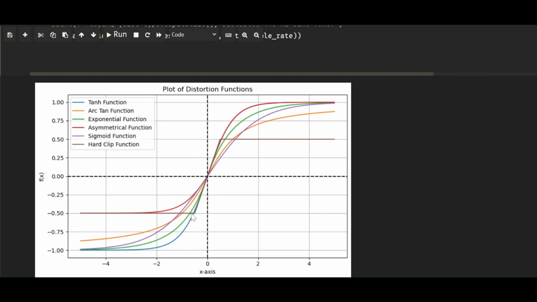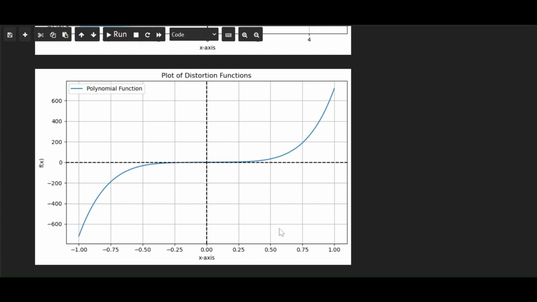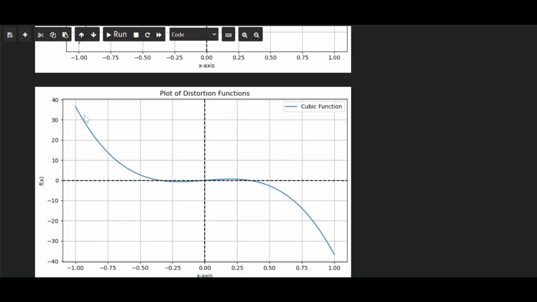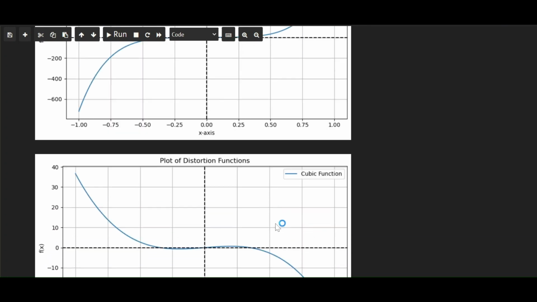Anytime there's a hard clipping like that, an enormous number of harmonics get generated. And then there are smoother curves like arctan, which are very slowly, with a lesser slope, transitioning from here to here and then saturating on top as well as on the negative side. Indeed, they're all nonlinear functions, there's no doubt about it. And I have plotted the polynomial function, which was of the 5th degree, in a separate graph. Again, it is a nonlinear function. And this is the cubic function that I had used. So all of them are working fine.